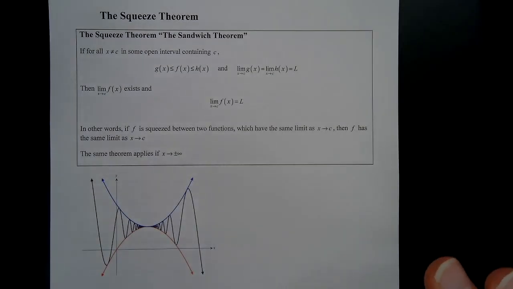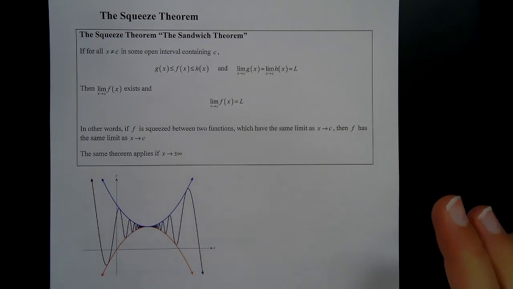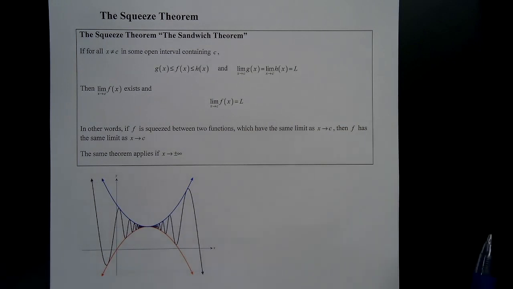So today we're going to learn about the squeeze theorem, or some people call it the sandwich theorem. It's basically a way to find and determine limits for ones that we can't use algebra on. Like we did some of them, like the limit of sine of x over x as x approaches 0. That could be determined using this squeeze theorem. I'm going to keep this really simple. We're going to do this a lot of times graphically.